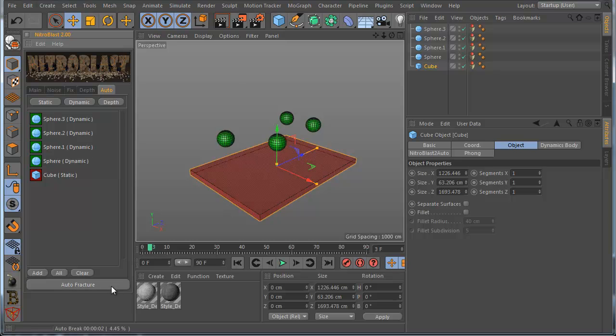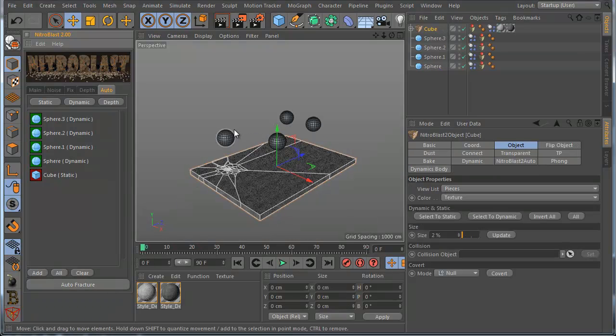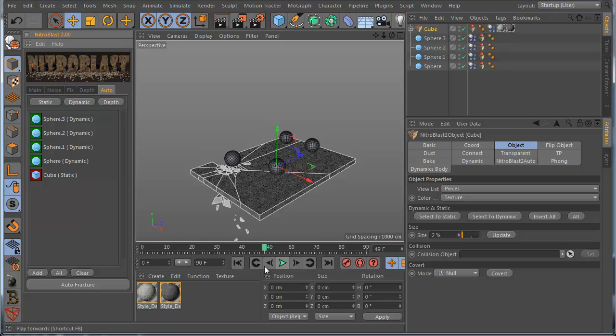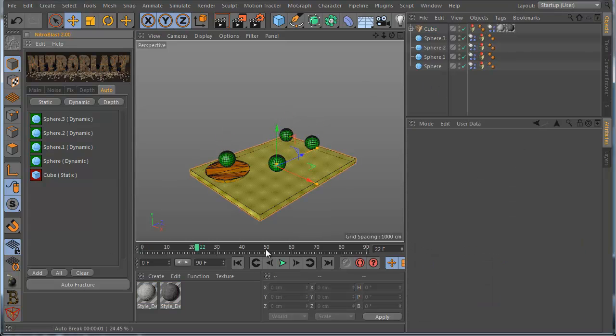So when I click fracture, the first sphere breaks the cube and stops the automatic fracture. This is because the collision says, okay, I broke this object, done. And now you see how it looks. But if you want this sphere to also go through, you see it's not going through actually. Okay, what I need to do first is make more pieces, and also make the range bigger. Let's say something like 50%. Okay, so let's fracture again.